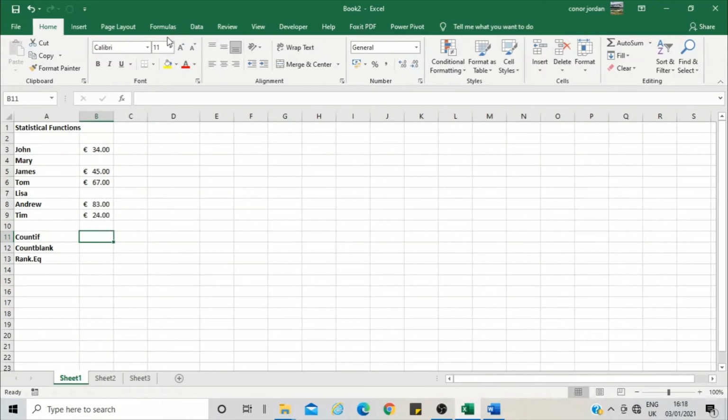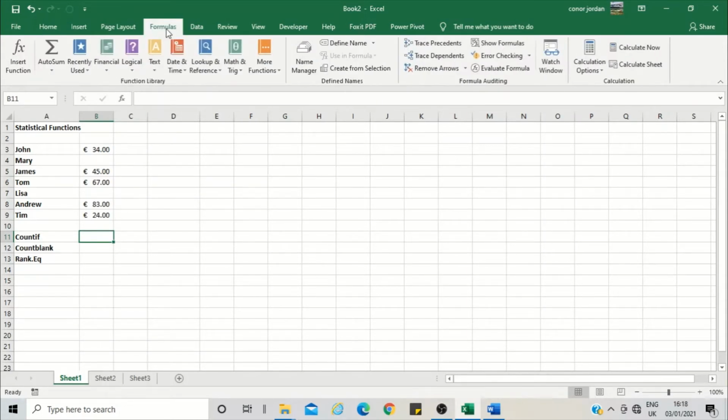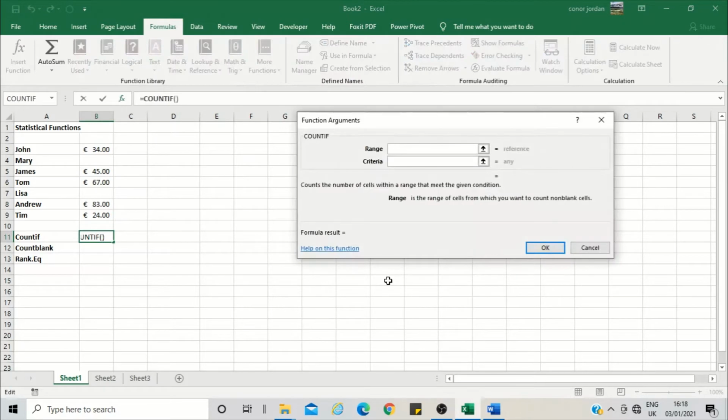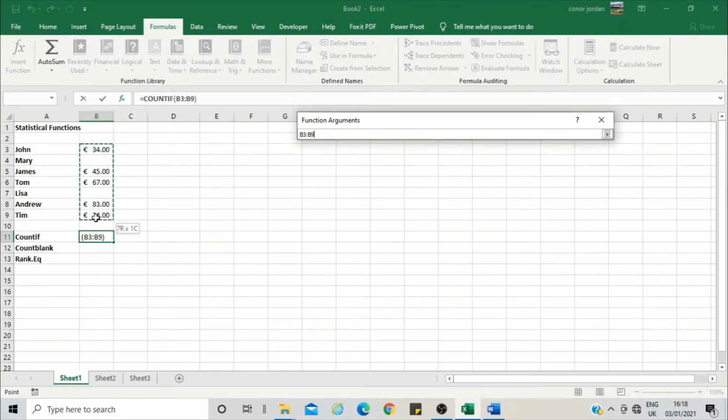So on the Formulas tab, in the Function Library group, click on More Functions and choose Statistical. Now there are a lot of functions here, so I'll have a look for COUNTIF. So here we'll select the range, so that's from B3 to B9.